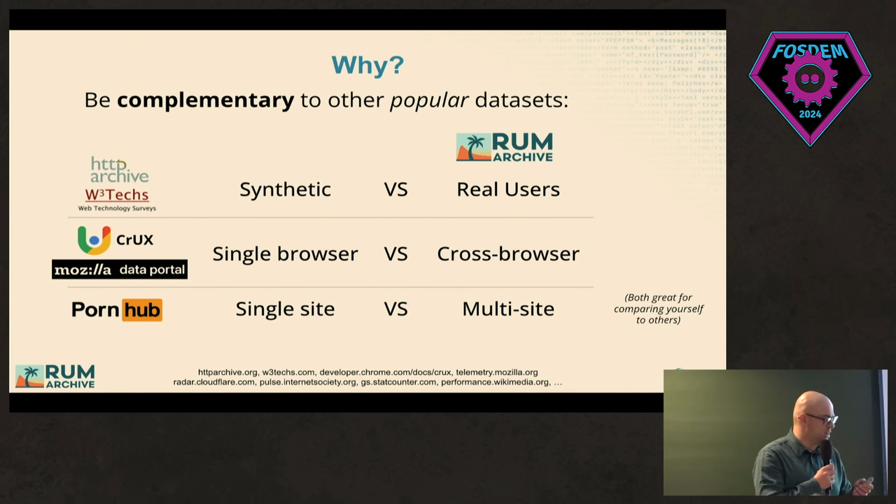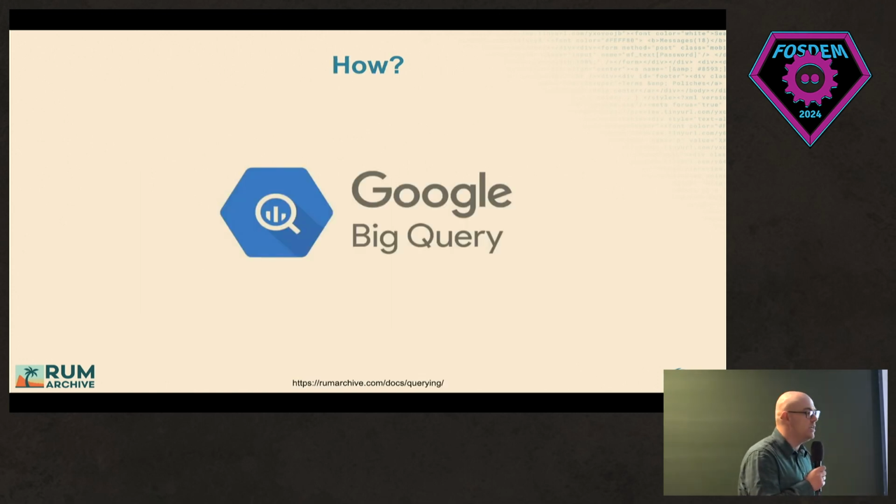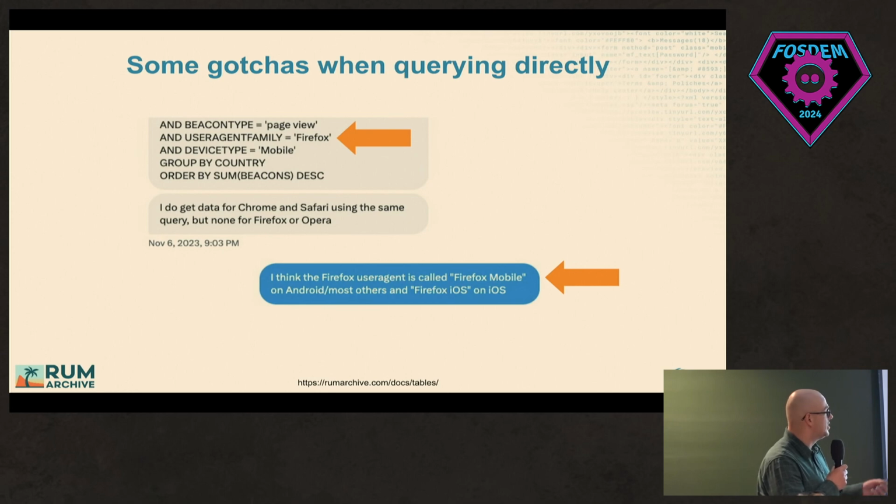So let's say you're interested now and you say, how do I actually get access to this data? Well, the main way is through Google BigQuery, where most of the data is stored. BigQuery is a very powerful, very flexible platform. It's sadly not the cheapest. It does cost you a bit of money. And even if you're willing to pay, it can take a while until you get useful data out of this, which is something a colleague of the Mozillians here today noticed a while ago.